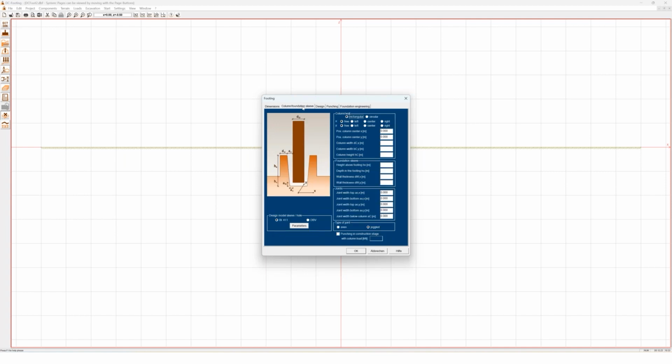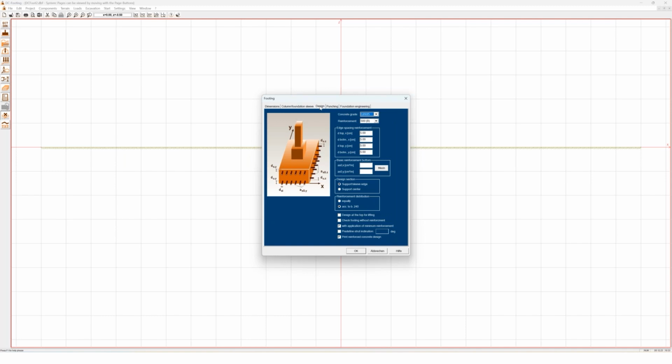Then we can enter a column and a model sleeve if we want that. And we can activate a punching verification in construction stage. The next one is the design. We choose a concrete grade of C20/25 and for the reinforcement B500B.